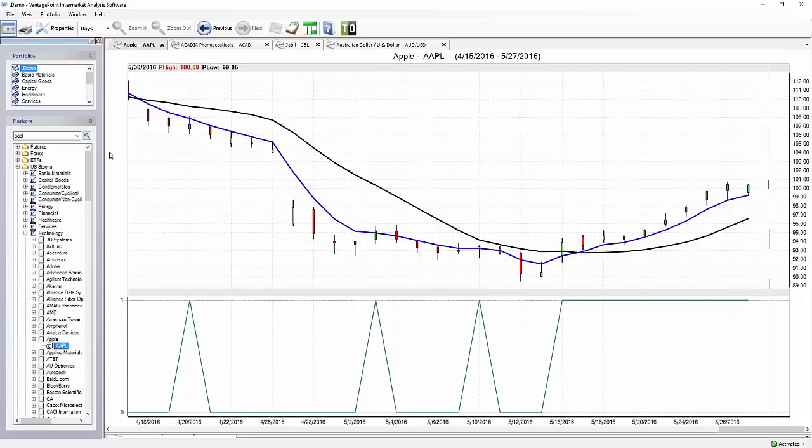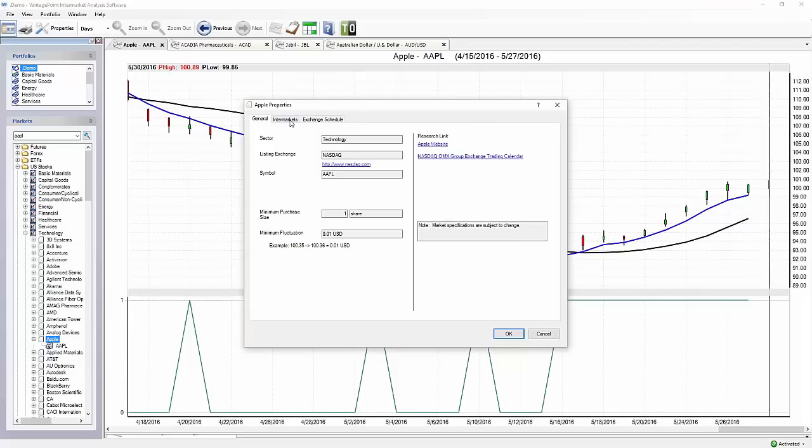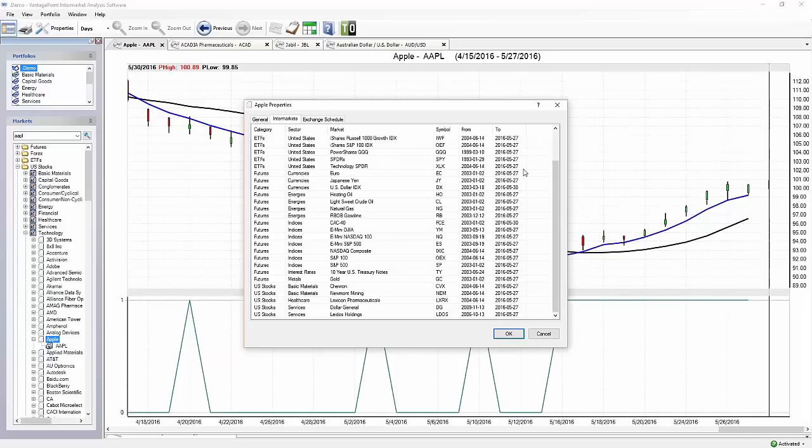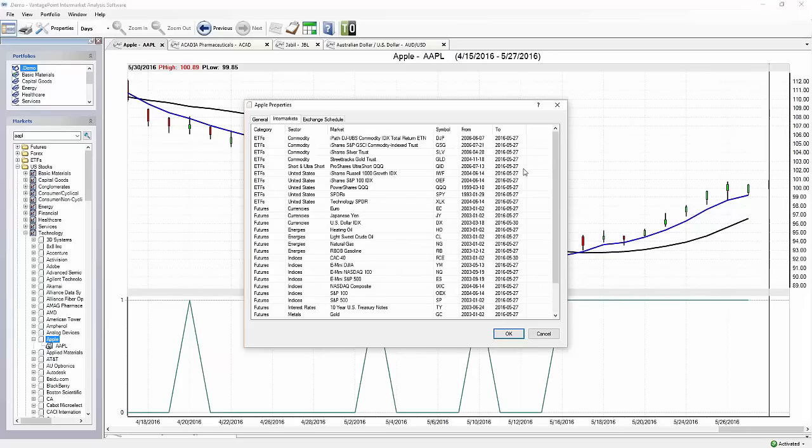Now, I've typed in AAPL, the signal, and you see that it'll quickly find whatever chart we're looking for. But what I want to show you, and this is really interesting stuff, is we can view those intermarkets that are being weighed to generate essentially the forecast that VantagePoint provides. Now, remember I explained that we're scanning huge amounts of data all over the markets, commodities, currencies, indexes, and identifying which of those relationships is important. And so these are the 25 to 30 related markets that are known to influence and drive shares of Apple.